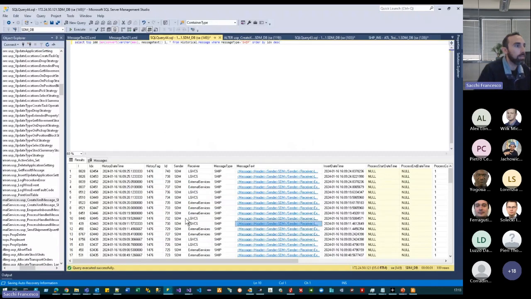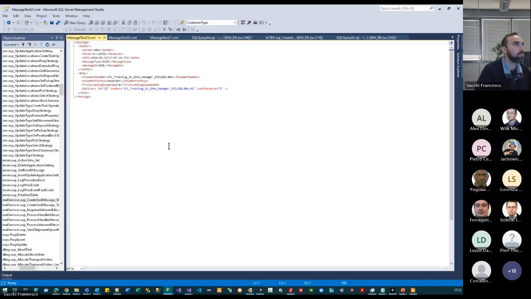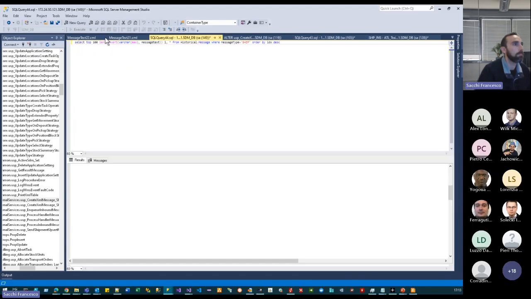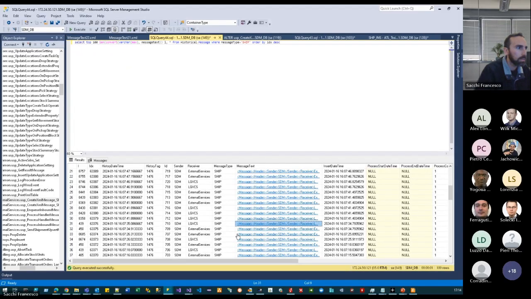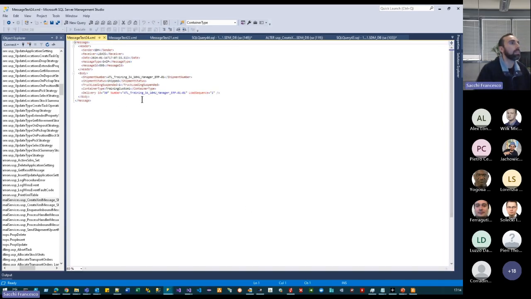We will see that the initial message, it's this. You see that already at the beginning we had the container type. So this is the first message for this shipment that has been sent to the truck loading system.